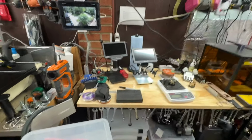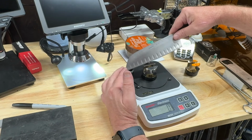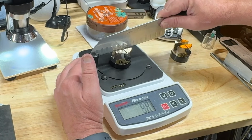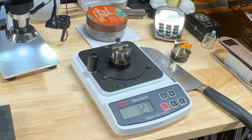All right, so let's see where we are now. I'll get you in nice and close. And let's see where this best test is at 200 grit. And I'm going to do the best I can to hit that little black mark that we made before. All right. You see that? That's 127, guys. 127 off of a 200 grit belt. So that should really make it clear to everybody that sharp isn't just high grit. It's proper burr removal. You can make something incredibly sharp even at low grit. Okay?